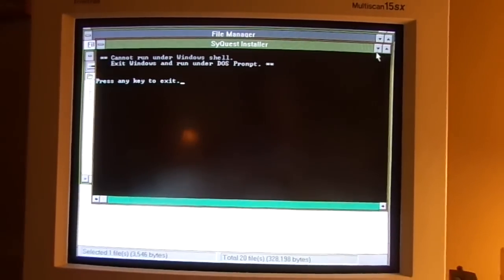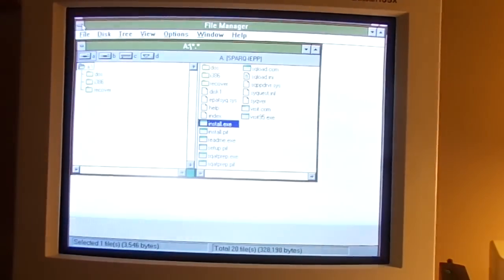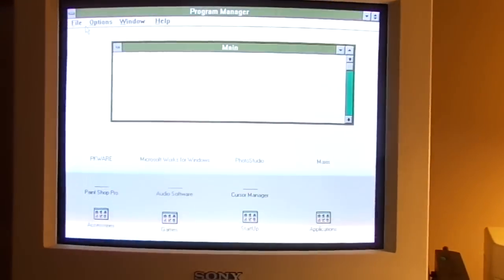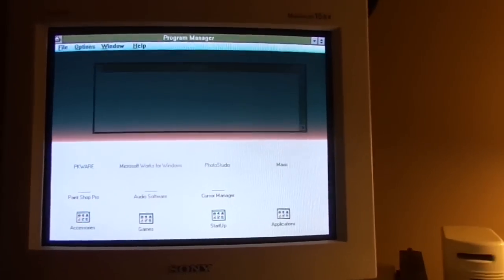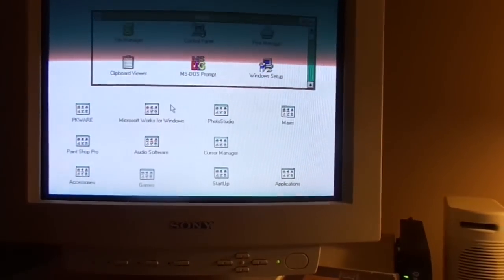Cannot run under Windows shell. Exit Windows. Alright, we can do that. What's interesting, though, is the monitor doesn't have any pincushion adjustments. I think it would.